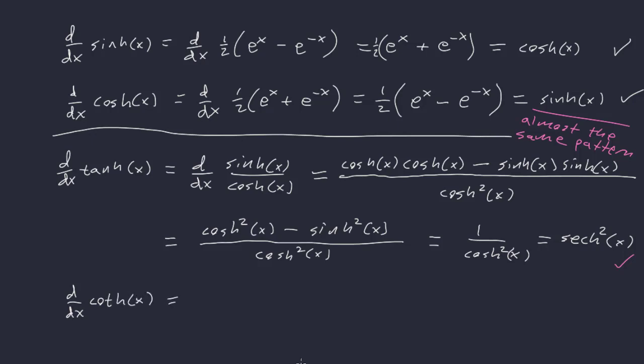So hyperbolic cotangent. There are a couple ways we could approach this one, honestly. I'm going to do it this way. Cotangent h of x, that's 1 over tangent h of x. And the reason I want to do it that way is because it will actually make it a little easier, because when you do the quotient rule, the derivative of the first guy, the top, is 0. So really it's just going to be minus whatever we get here.